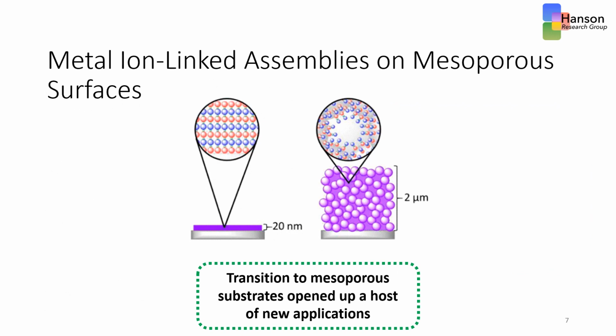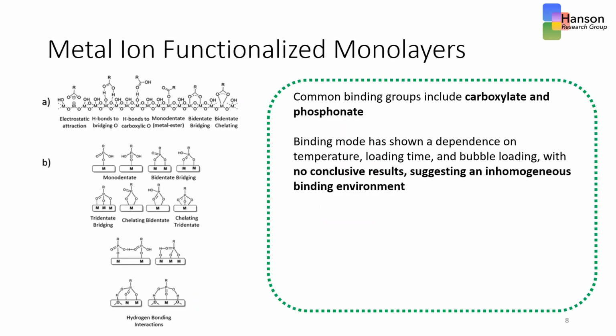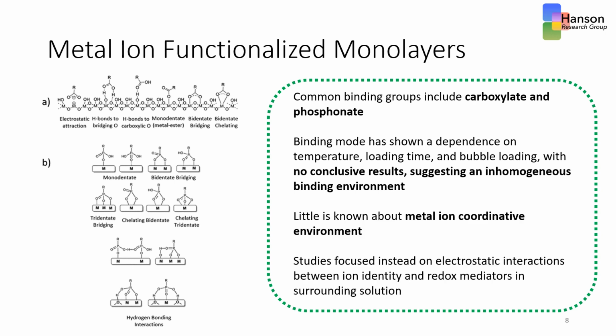Following initial investigation, the field was reinvigorated via the introduction of mesoporous surfaces, which allowed for high molecular coverage, enabling the use of ion-linked multilayers in a variety of applications. Beginning with monolayers, studies have mainly focused on binding group identity and have shown binding mode has a dependence on temperature, loading time, and bubble loading, with no conclusive results suggesting an inhomogeneous binding environment.